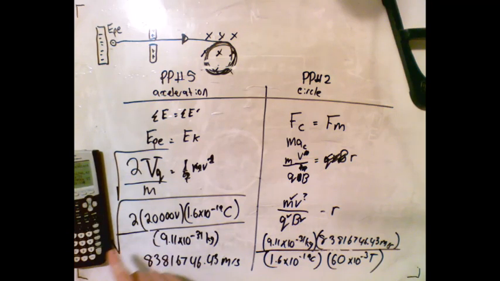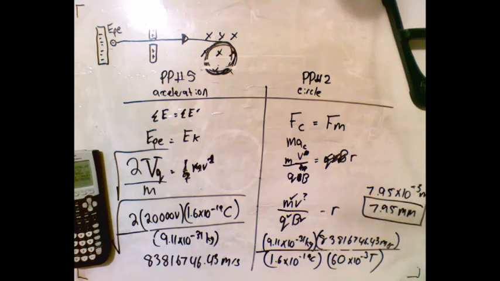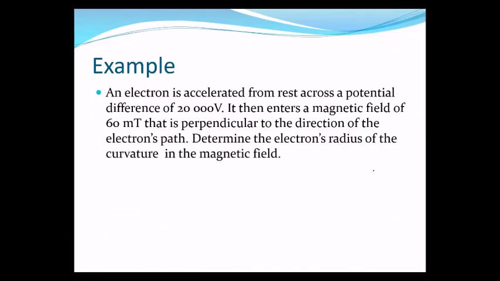And our answer should be like a few centimeters because they're never that big of circles. So if you get a few centimeters, you know you did it right. Oh, millimeters. So we have our final answer. I'm just going to write up here 7.95 times 10 to the negative 3 meters, or 7.95 millimeters would also be a good answer. Okay, so give that a go. See how that works out for you.